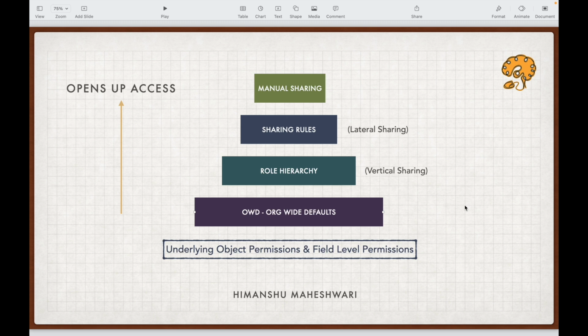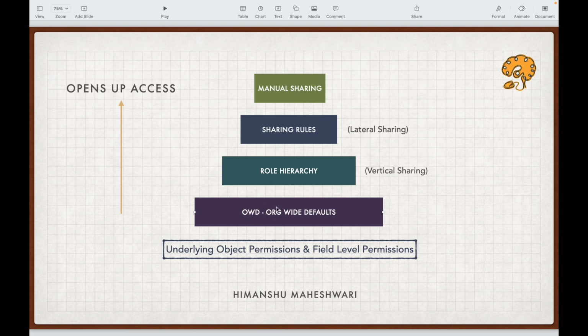That's the first level. So you define the record level access on the OWD level, meaning the org level, meaning your company level, meaning your business level. Okay. So you say these 10 objects will be available for everyone. These three objects will be available for everyone and they can modify it. These seven objects will not be available to anyone. Only people who are special or VIP, only those people will be able to access. These 11 objects will be available to everyone, to my managers also. So those kinds of settings on a global level, more like a business level, an organization level, a company level, are defined on the OWD.